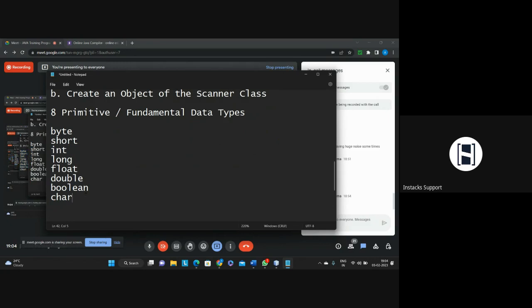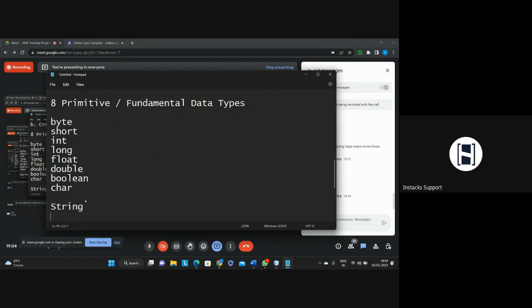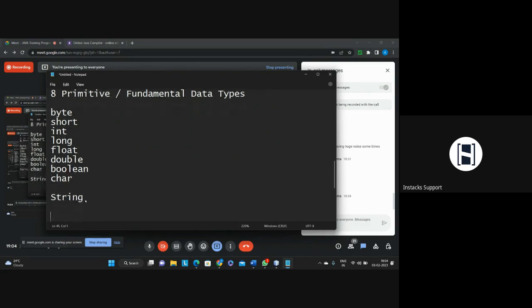Apart from this, there is one more thing which we should know, that is string. Please remember, string does not come under data types. String is a class. In Java, string is what we call a class, and whatever you create for the string, I'm saying String s1, String s2, those s1 and s2 are objects, because since it is a class, whatever we create for that class is an object.